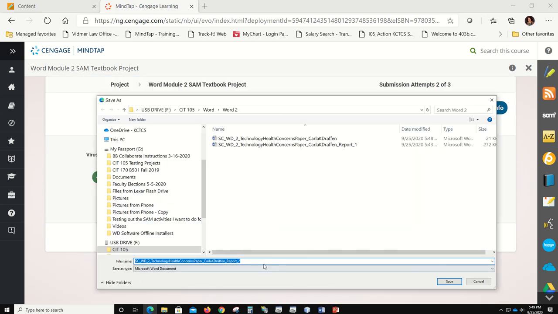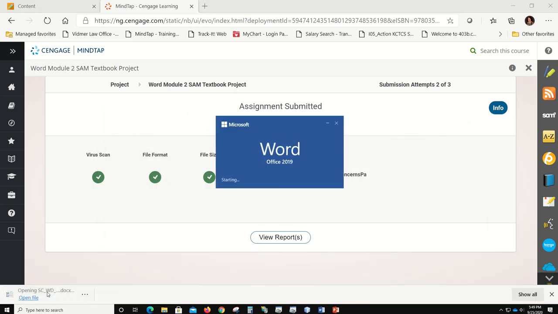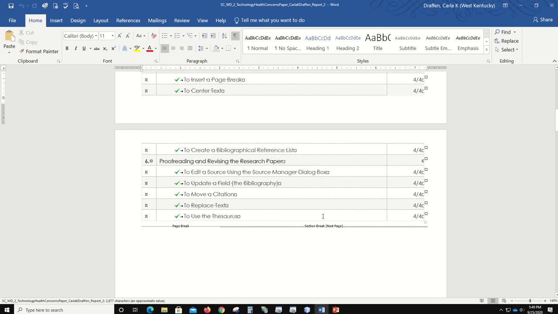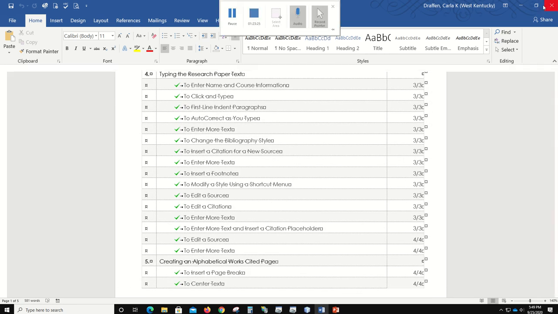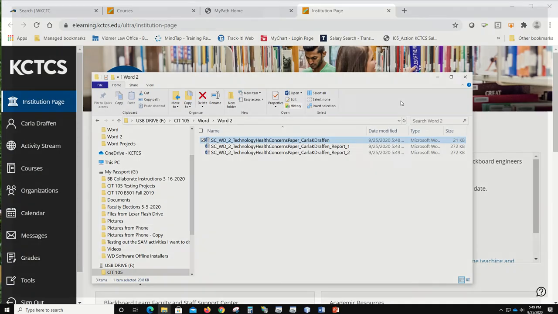Hopefully 100. Notice it's going to be report 2 that gets saved. And we're going to open up report 2 to see how we did. And this time I fixed my errors and everything looks good. Now I told you, I'm going to close this out. I told you that I was going to show you, we can close this out too actually.